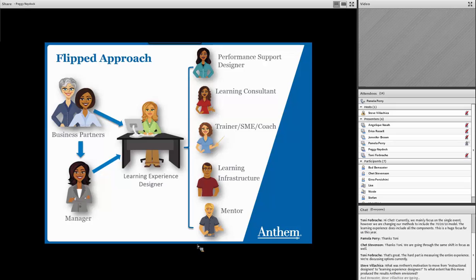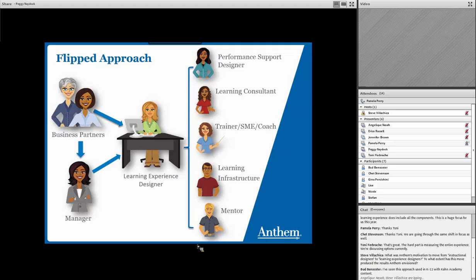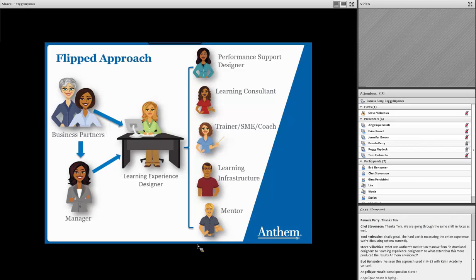My Learning, which is our learning management system. IDGs, which are interactive decision guides. We take our workflows and process flows and create interactive guides online to help our members and our employees walk through them. Quick Steps, the LTI CMS content review, which we use when we create content to send to our reviewers and to track online, and publishing so that everyone can see the documents that have been approved.